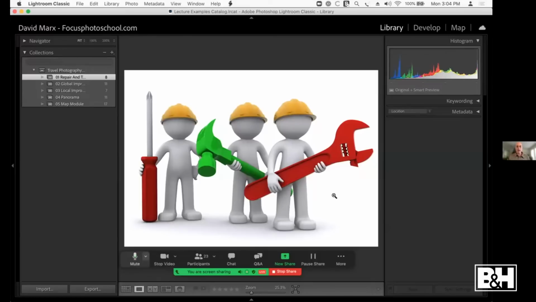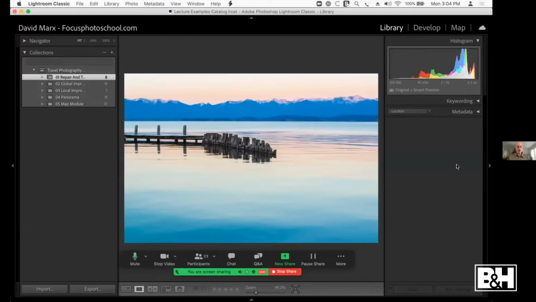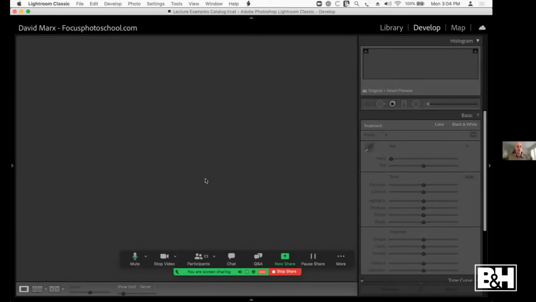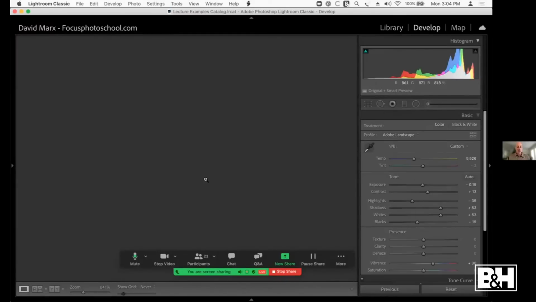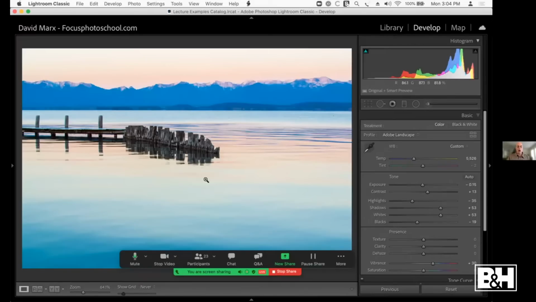So to get us started here, first of the problems that we might run into. And I've picked some images today where I've already done a little bit of work to tune them up for the screen. Hopefully they look decent. But one of the problems that we run into, and it's a little problem, I'm going to start with something small and easy to miss at first, are lenses.